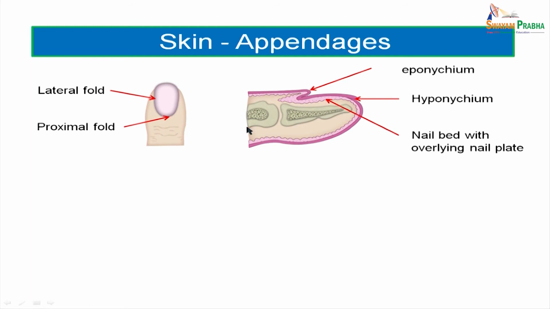So, this is about the appendage nail, and we have various anomalies in relation to this nail, like we have spoon shaped nails in case of anemia, we have clubbed nails in case of some respiratory diseases. Then there is a breakage of nails which can occur, that is referred to as oncholysis. So, there are various clinical entities, just to name a few I have mentioned one or two. Okay. So, that is about the appendages.